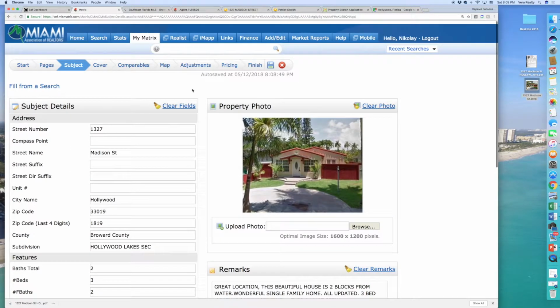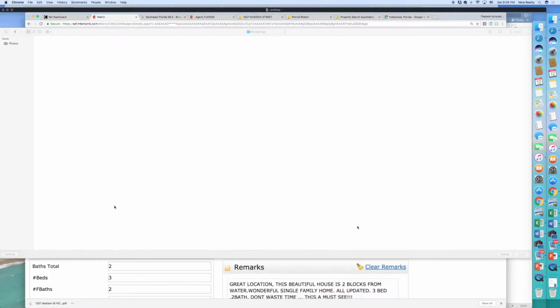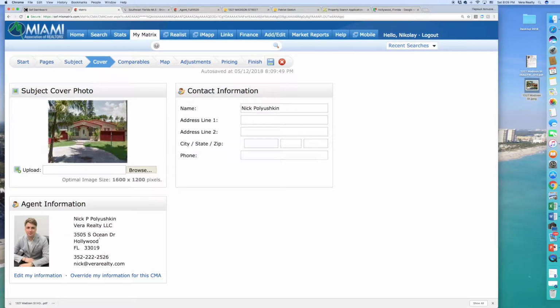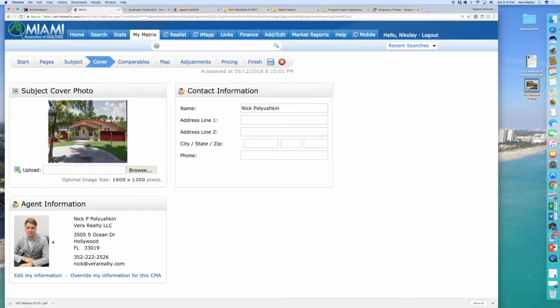Then we go to cover, and in your Matrix you will have your personal information here for your CMA. If you want to edit it, you can click on edit my information, and it will allow you to override or to use different information here.